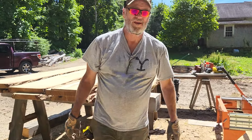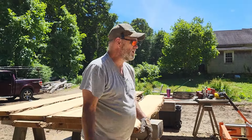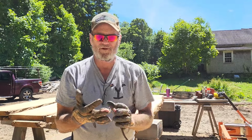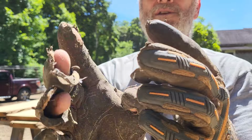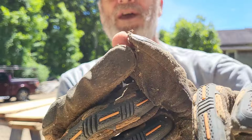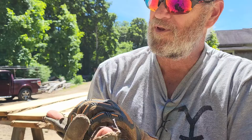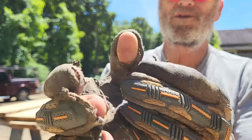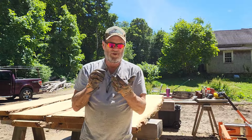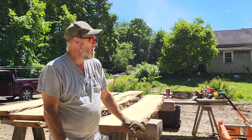So for now, I always appreciate the watch. If you didn't watch the video about the work gloves, go ahead and watch it. I don't know if I can show you the cuts wherever there are holes in these from bands, but that's why I had to get new gloves today. Show you one of my thumb over here. So wherever I have a hole, I get cuts. But these gloves are old, and they're still plenty usable for stuff like this, just not for handling bandsaw bands.